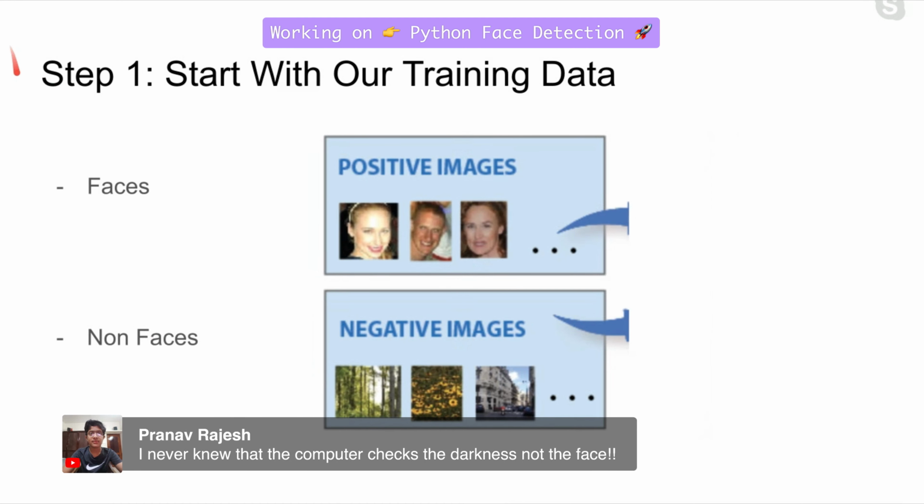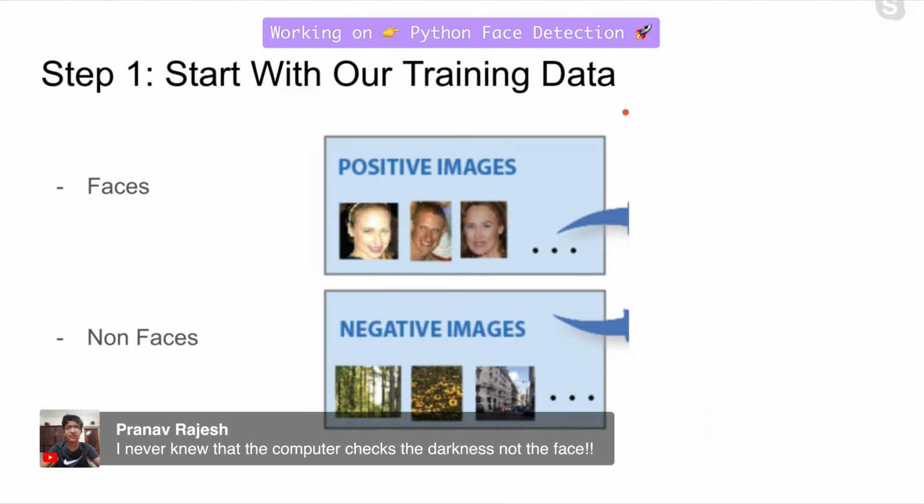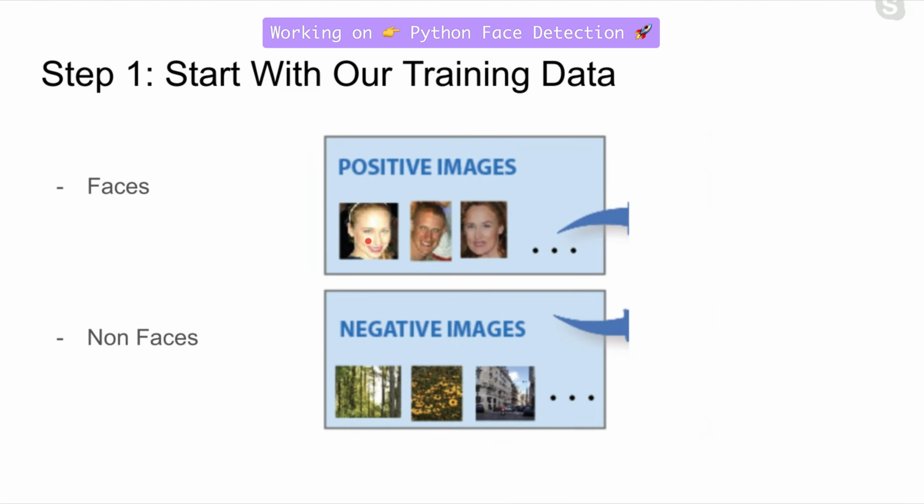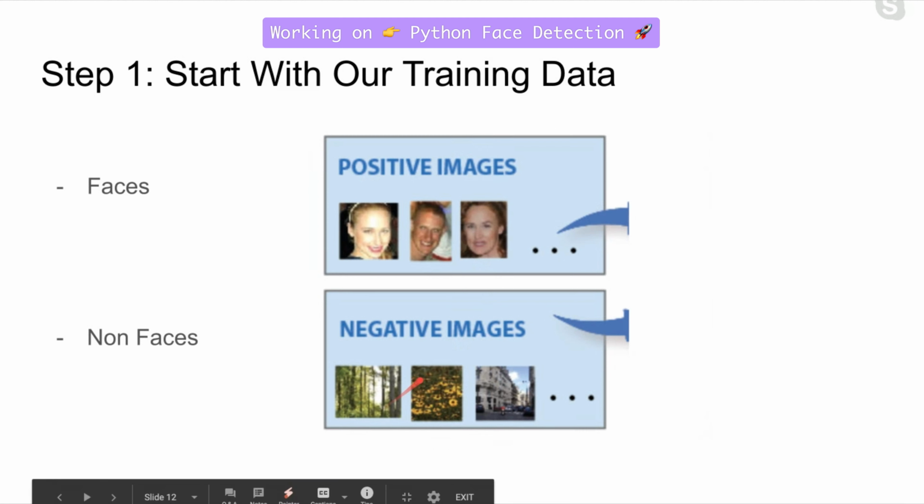So in machine learning, the way it works is you have positive images and negative images. And all these are just labels. So this would be labeled as face, face, face. This would be labeled as not face, not face, not face. That's all it is. You just need faces labeled as faces, and non-faces labeled as contrast, just to contrast that, guys.